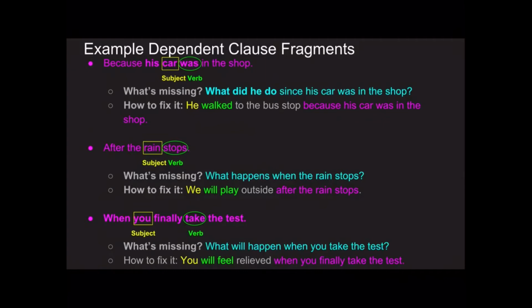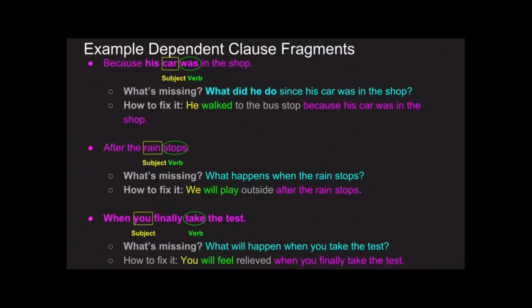So in my example sentence, I said, we will play outside after the rain stops. So I added that subject we in there, and I said, will play as the particular action that we're going to do when the rain stops. So all of that forms a complete thought now. I don't have to add any more details to it because I've added enough. And it's got a couple of subjects and a couple of verbs in there again, which is okay. So we have all three of the requirements for a complete sentence.